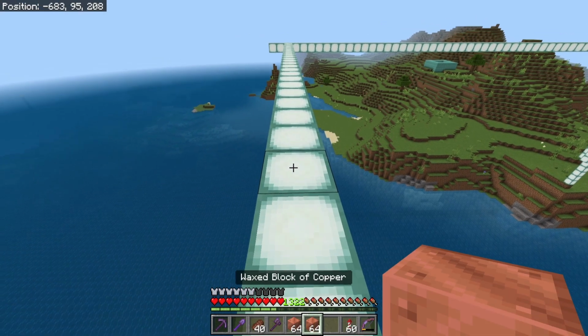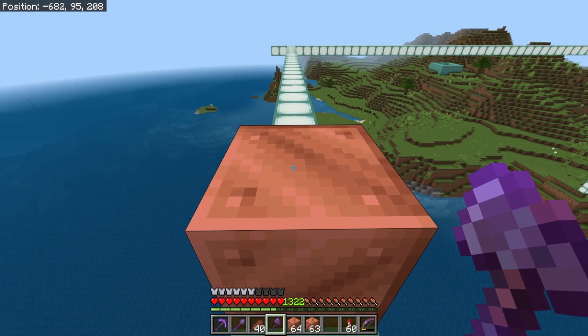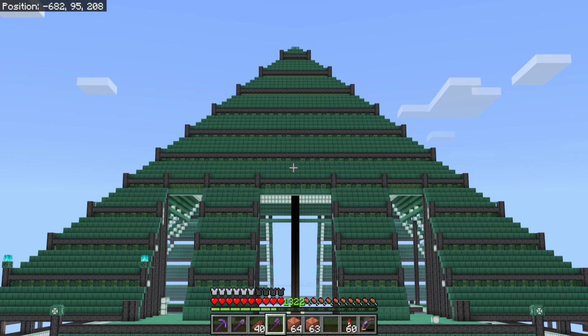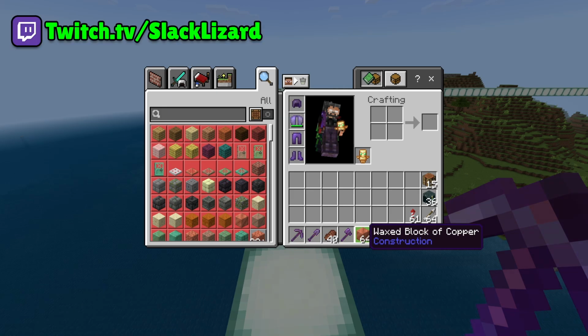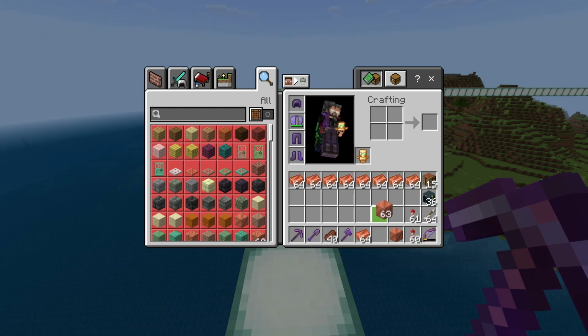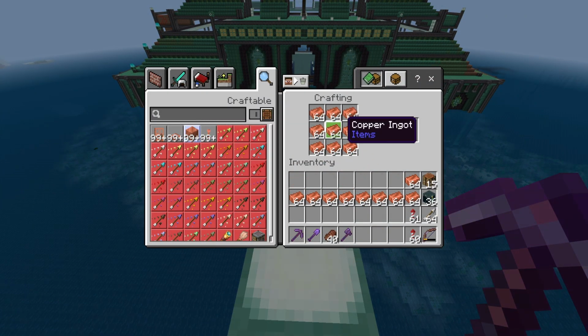Now, typically to unwax the copper blocks, I would just place them down and go through this process because I don't want waxed copper inside of my mega build. I want oxidized copper, but we're having to dewax all of this. We don't have to do it this way. Thanks to some advice from some people on stream the other day, I actually learned that you can take this and turn it back into ingots. And when you do that, you can then turn around and recraft this back into blocks, just like so.